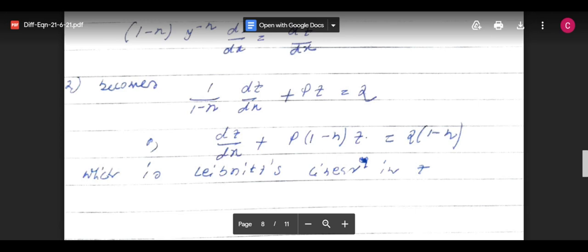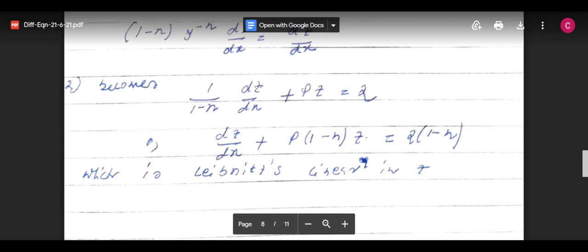So we are differentiating both sides with respect to x. Did you understand why it is y to the power minus n? When you differentiate, it will be y to the power 1 minus n minus 1, so the plus 1 and minus 1 cancel. So basically we get 1 minus n into y to the power minus n into dy/dx on the left side, and on the right side dz/dx, because we are differentiating with respect to x.